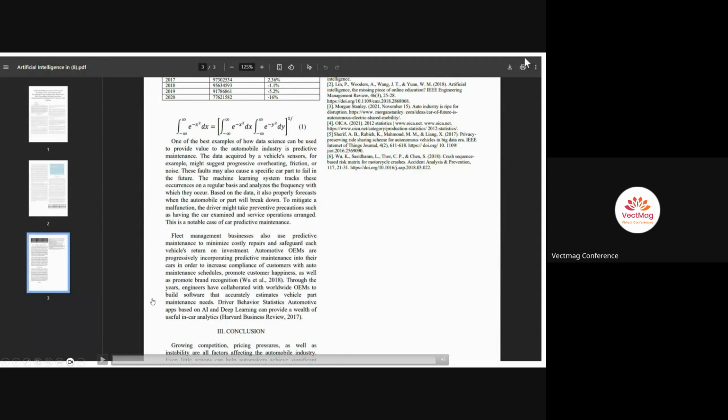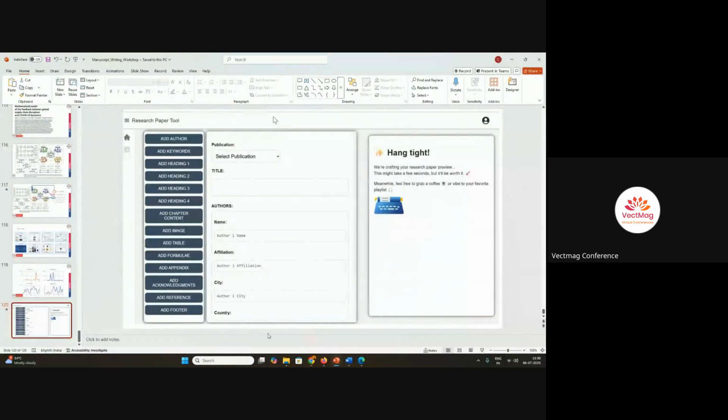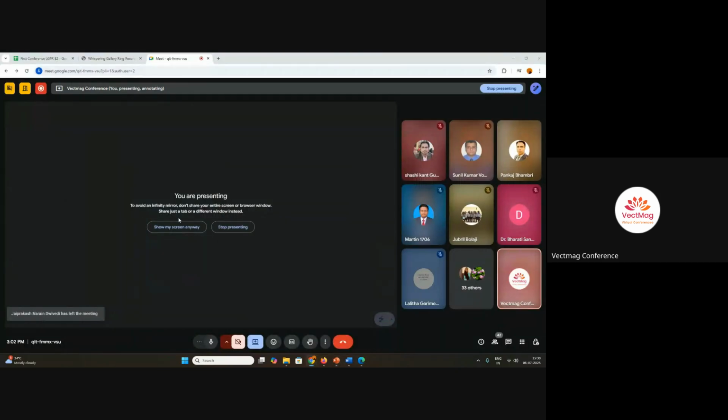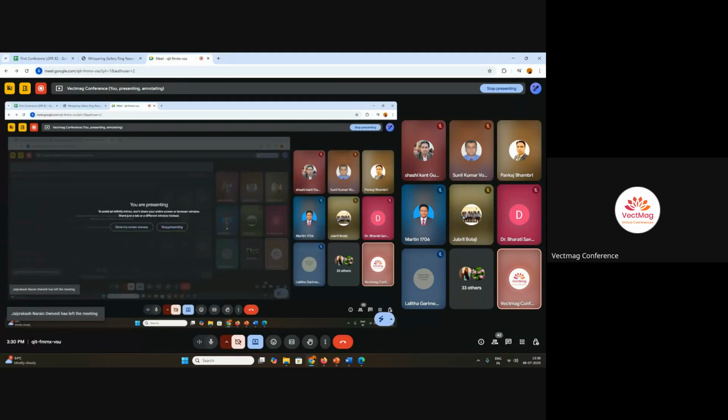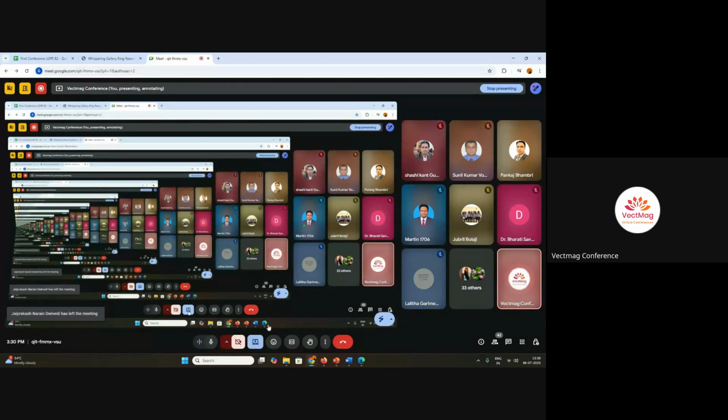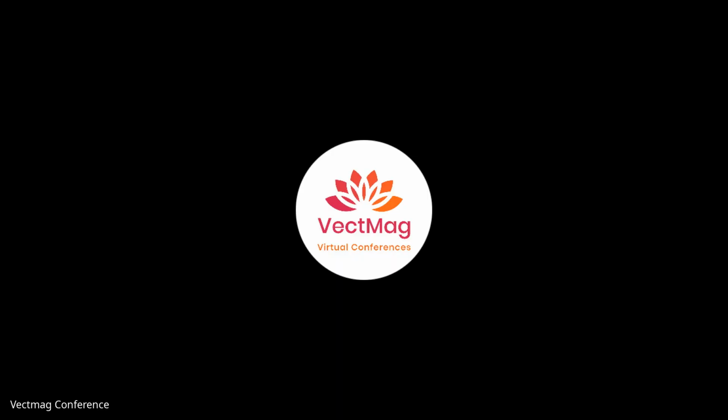So we come to the end of this session, and I hope this tool which you are seeing right now is a beta version of what we are developing, and I hope within the next 6 months this will be ready to even help you in understanding if your paper is actually ready to be published or not, because there will be a scientific advising coming into it. That means the tool itself is now going to advise you once you actually upload your paper. It will tell you whether your paper is complete or not.